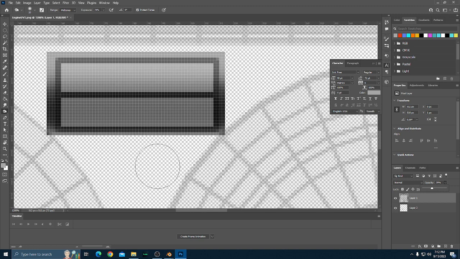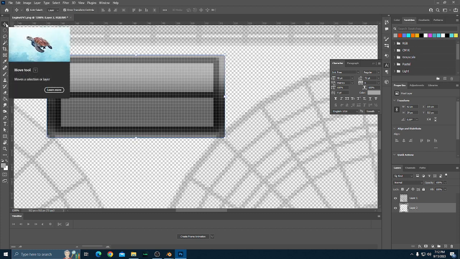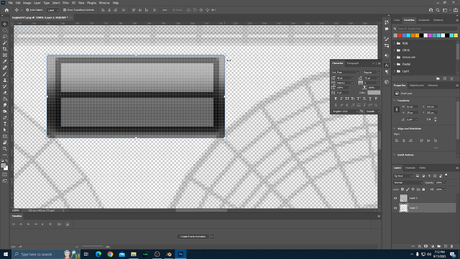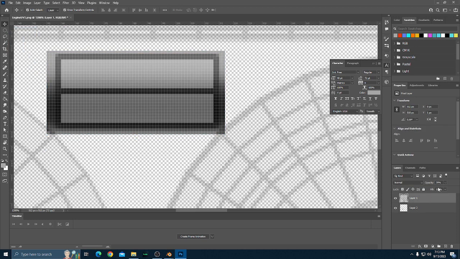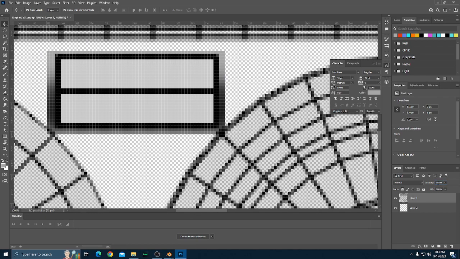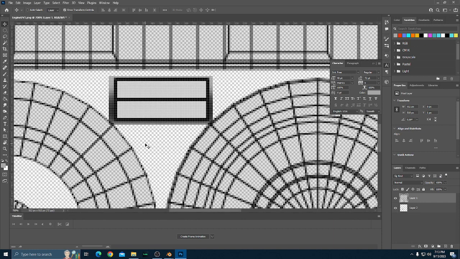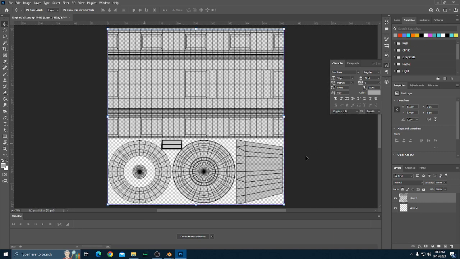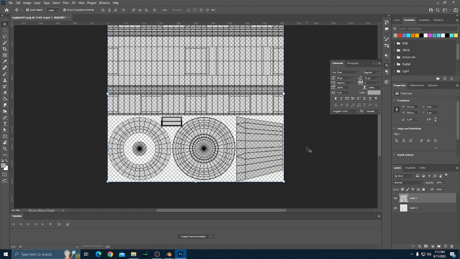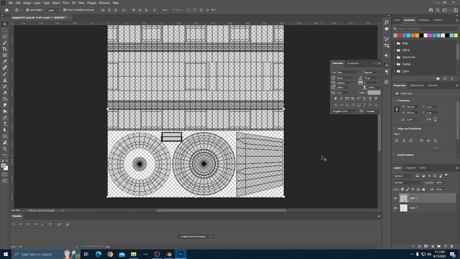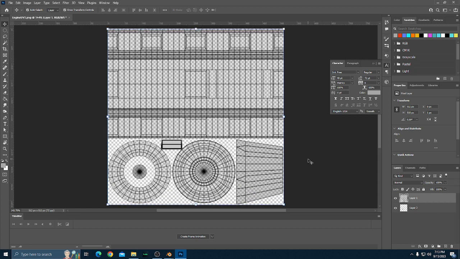That should go all the way up to the edge of this. Although, I'm going to actually move that down just a touch, just to make sure. And that's how I'm going to handle that.